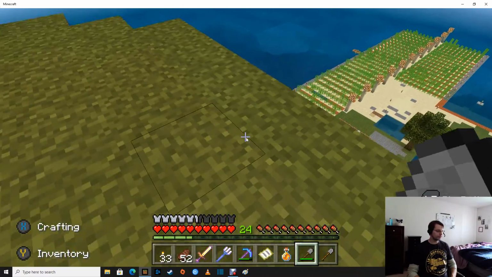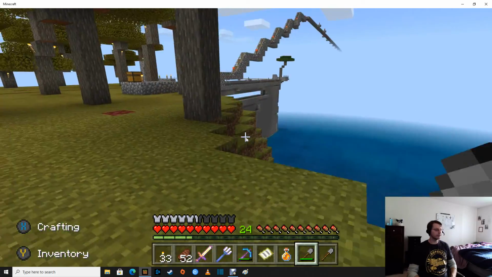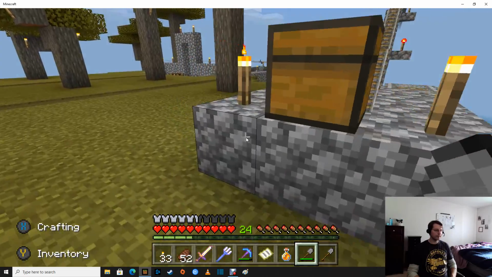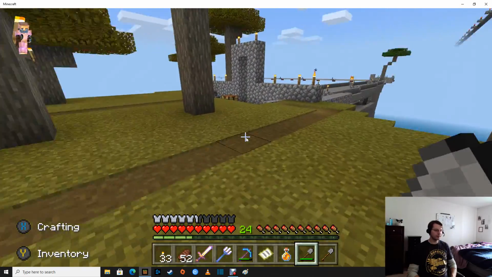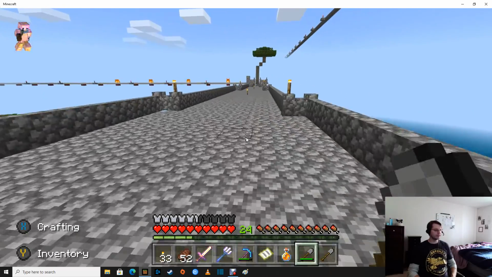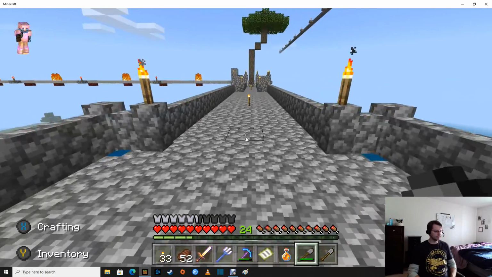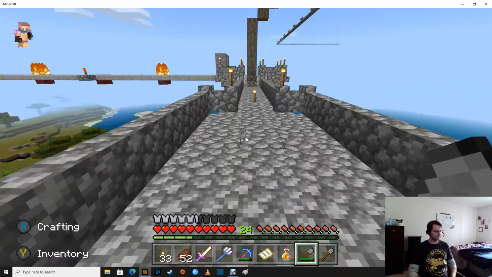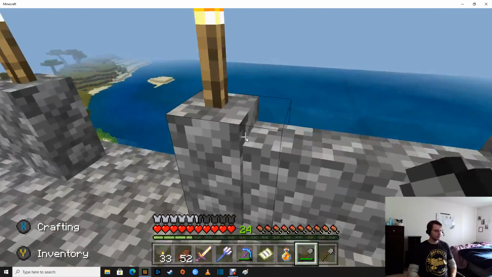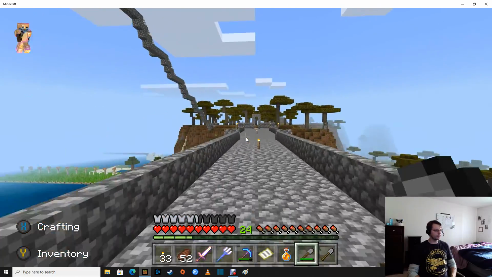Looks like that's just a pathway. Somebody's got a hell of a sugarcane farm set up. I wonder if there's another railway over here, because this bridge thing does kind of look familiar. Nope. So I guess that's where we're going.